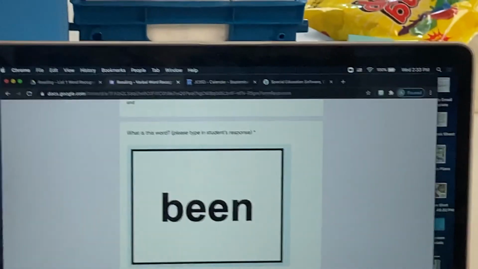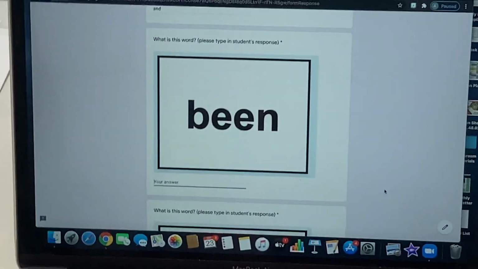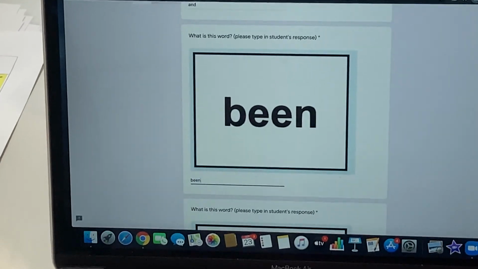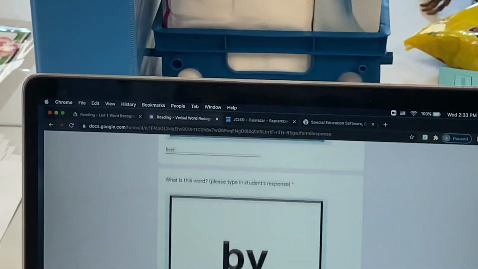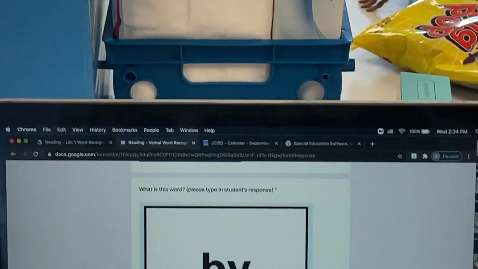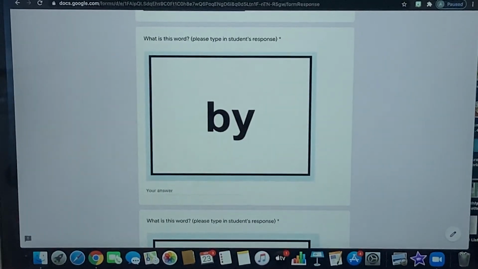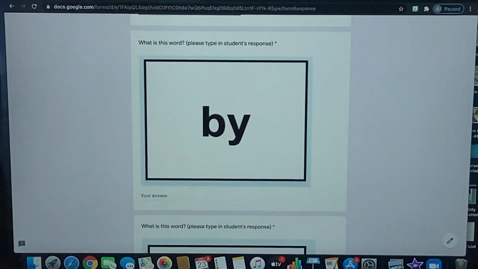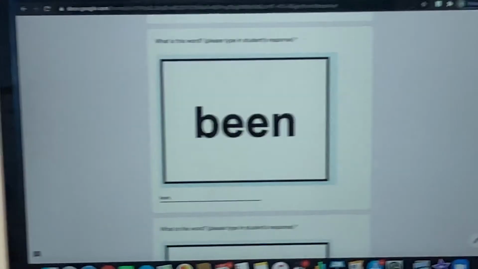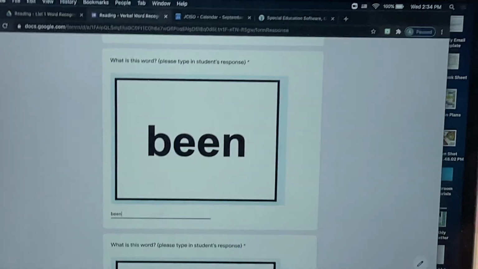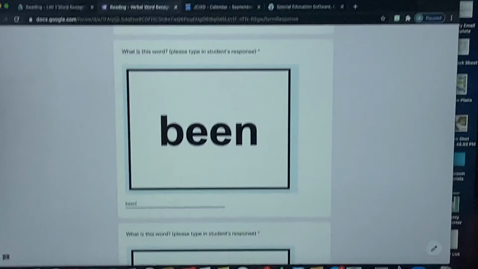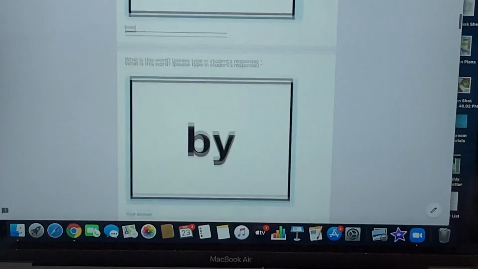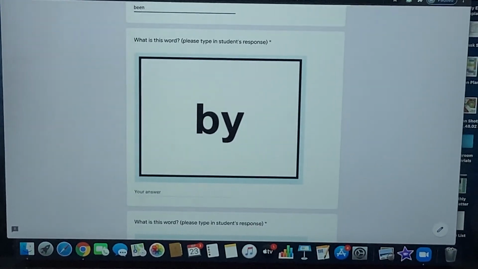So we're going to see what happens when the student assesses. What is this word? Bean. So you'll type in the student's response. However, you need to make sure that you're putting in the word that was written, not their verbal approximation. So in the case of the Ben, we would still write that even though the student clearly said bean, we are putting in the word that is consistent with their intention, not anything that may be skewed by verbal ability here.